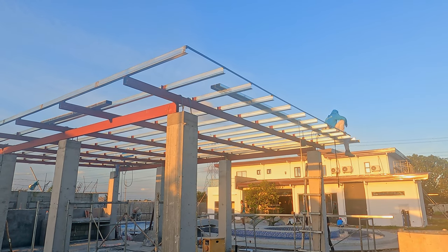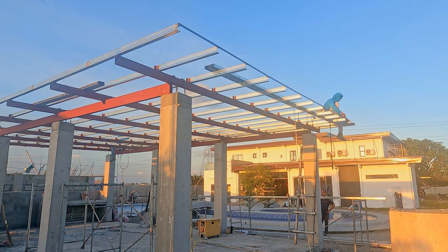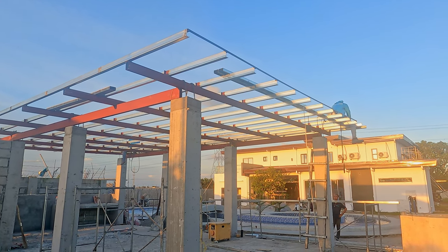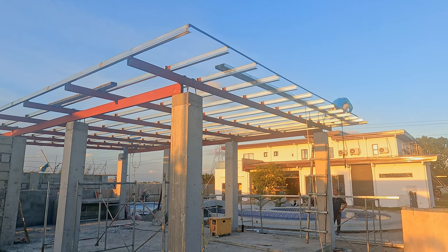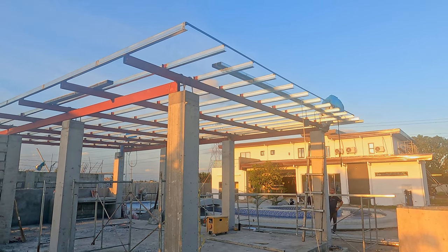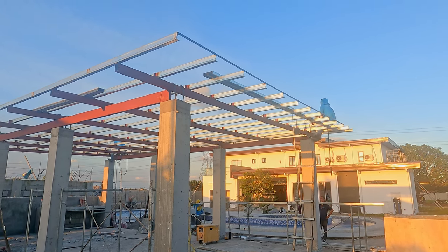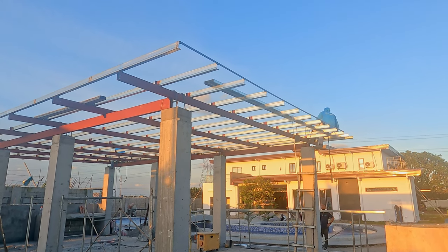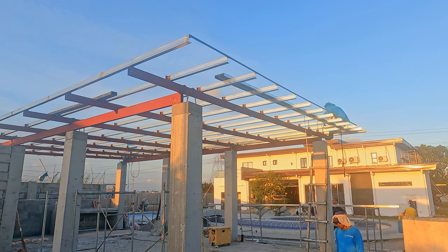This is now take four — first clip had too much wind noise, second clip had no sound at all, third clip the battery died. Here at the gazebo slash dirty kitchen slash party venue, the trusses and sea purlins are all in place. Jay, who was one of the four guys who built the pool and is back on crew today, told me it's all done — well, not quite all done as they're still doing little bits of welding, but pretty close. Next step will be gutter, and after that the actual roof material itself. I'll get an update from the engineer tomorrow. We're getting close to having a proper structure for this gazebo.